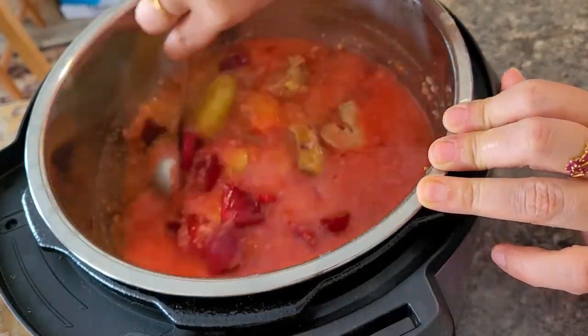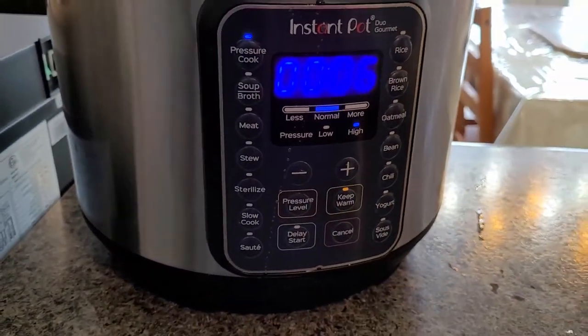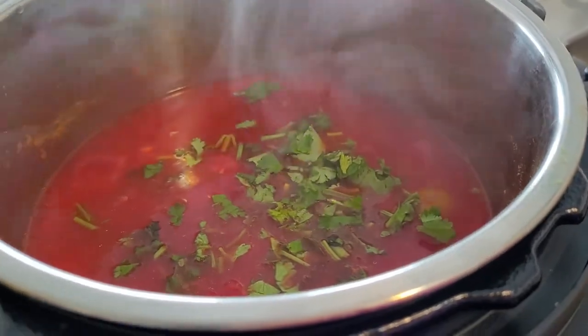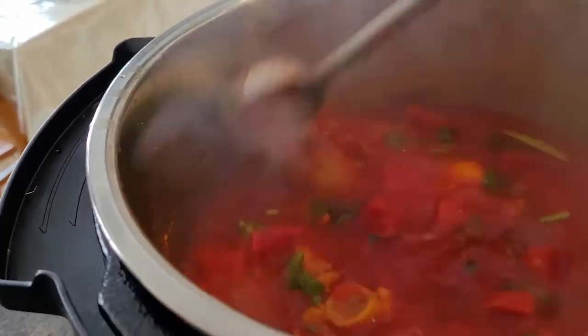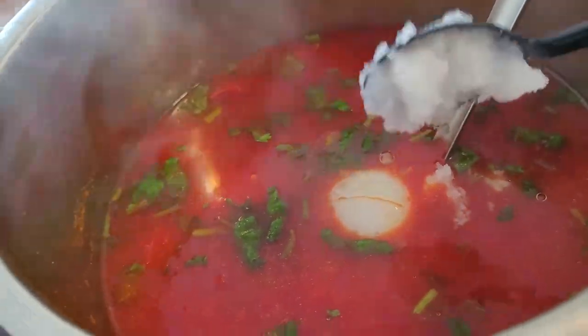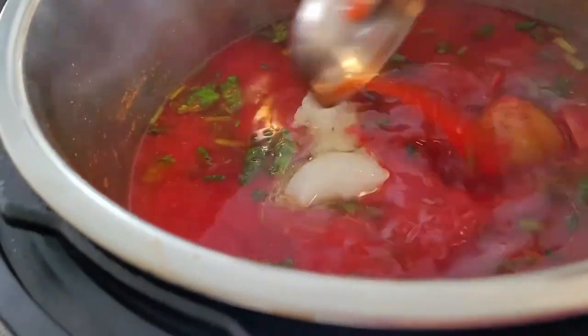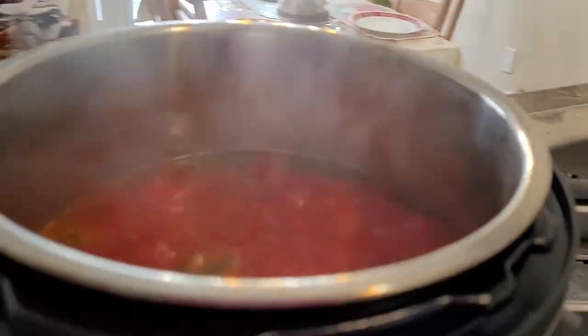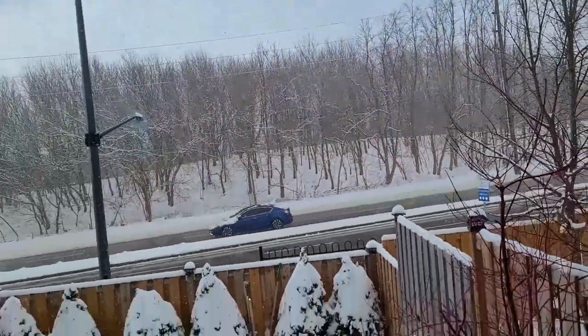After boiling, I added onions and tomato — grind it well and add it in raw, not frying. Then I added chili powder, turmeric powder, salt and coriander powder. Mix it, check the water level and cook again for five to six minutes for the vegetables to cook. I haven't added any oil — just at the last I add a little coconut oil and cook five more minutes until the curry thickens. Super easy one pot beetroot aloo gosht.